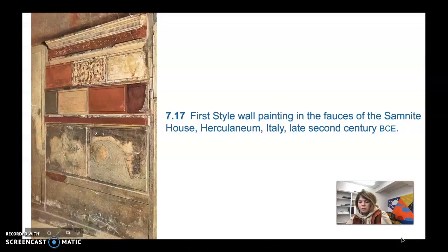We left off talking about the paintings and mosaics found in the houses of Pompeii and the neighboring cities buried by Mount Vesuvius. The murals were done in the true fresco medium, meaning they were painted while the plaster of the wall was still drying, which made them super durable. Combined with the deep ash that preserved them, these mural paintings are really well preserved.